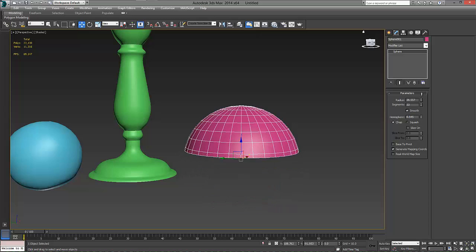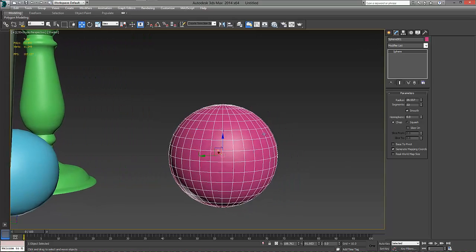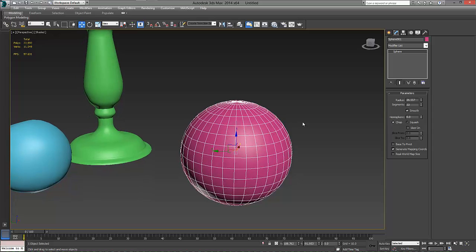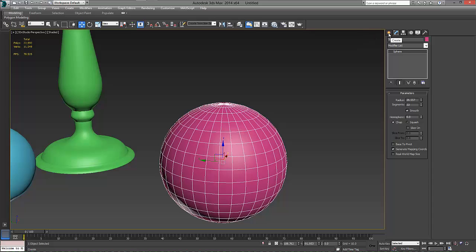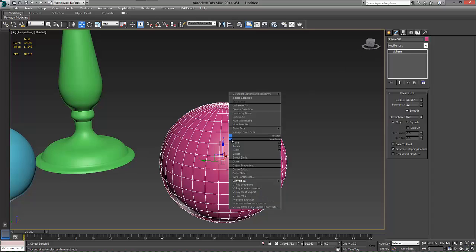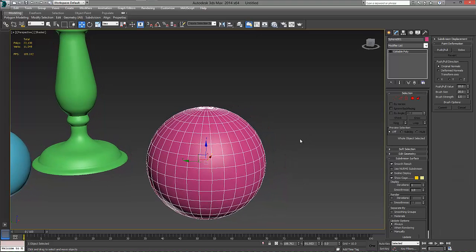I can make it a hemisphere if I want to. I can squash it or whatever. But realistically, I can't make any other changes to it, so I can't rough up the surface or anything else. So to make this orange a little bit more organic, we can stay in the modify panel, but I'm going to right click on my object and say convert to. I'm going to choose to convert this to an editable poly, because we want to be working with polygons, right?